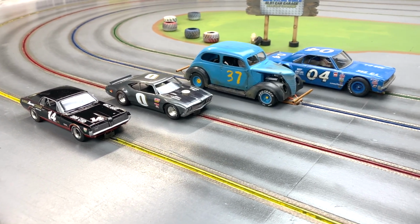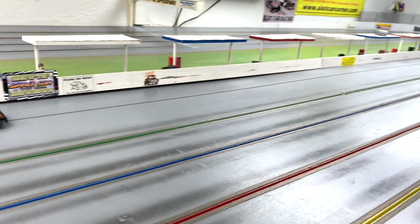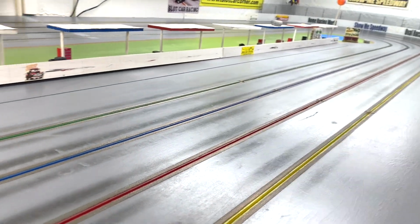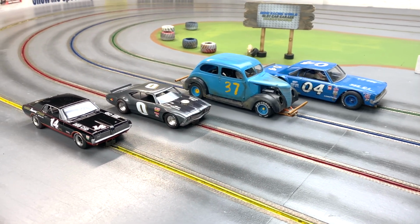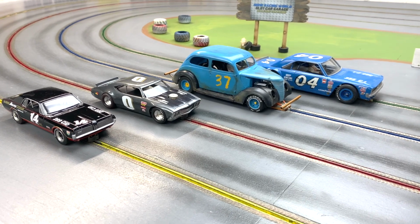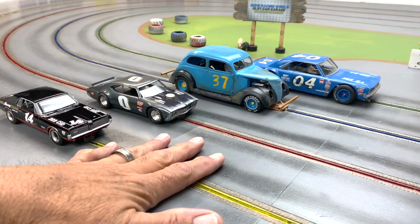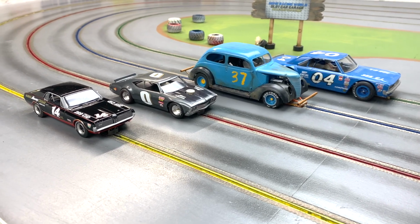And I want to say that I built it myself. I want to stand back and go, okay, I did that. I'm pretty proud of it. So, doing that isn't an option. If it is for you and you can afford to do it and you have a shop, well, then by all means, whatever it takes, I guess, to get that track of your dreams. But believe me, I know you can do this.